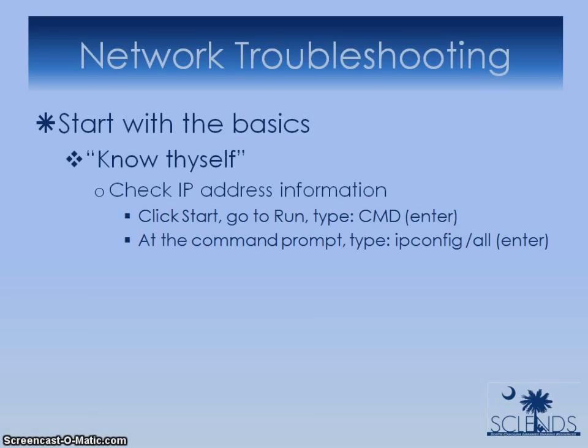First, we need to see that we have a working IP address. To do this, go to Start, and then Run, and type CMD and hit Enter. You'll be taken to a command prompt. The command prompt is a powerful tool for working on a Windows computer. With a few simple commands, you can diagnose most network problems right from this little box.